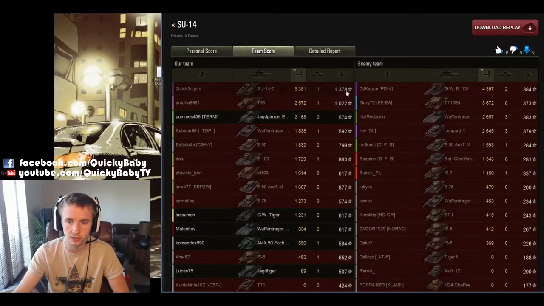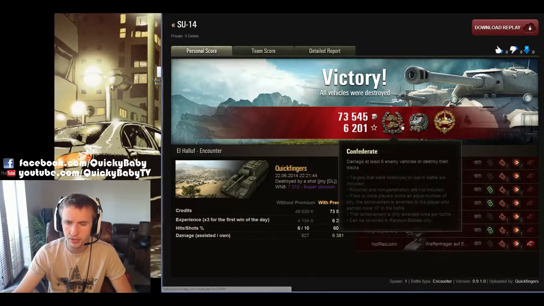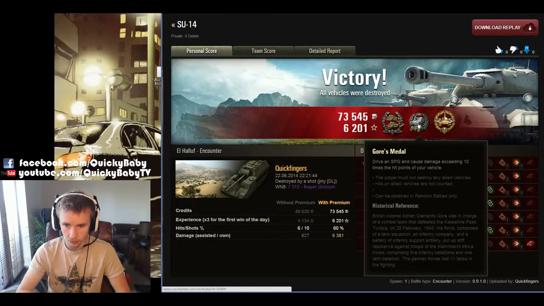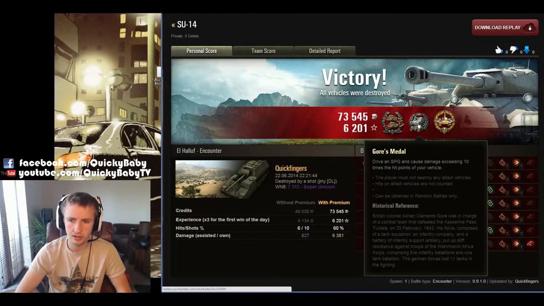and 1,378 base experience. And we got a Confederate medal because we didn't actually get many kills, but we kind of left the enemies on very low health quite often. We played the supporting role for our team, for which the requirements are drive an SPG and cause damage exceeding 10 times the hit points of your vehicle. I like that medal a lot. I think it's a really good one to aim for, and I think it gives an artillery player an achievement equivalent of picking up, say, an Orlik medal in a light tank.